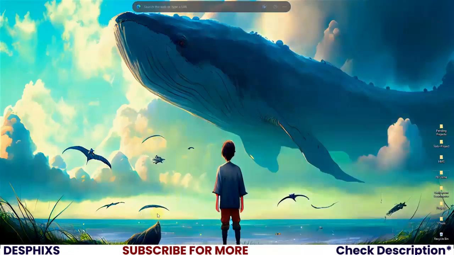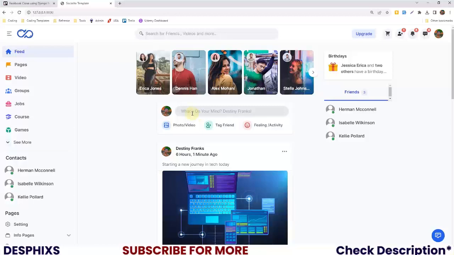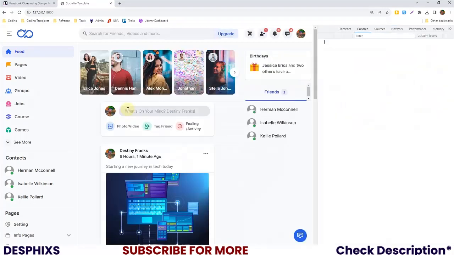All right. So right now, if I open up my code editor, as you can see, I've got my server running over here. Now, all I need to do is open up my web browser and come over to port 8000. And as you can see, I have this beautiful looking homepage over here. The first thing you see is that it pretty much looks like Facebook, everything that a Facebook page has. I think we have tried to implement it in this one, and it looks really modern and beautiful, coupled with the fact that it's also responsive.